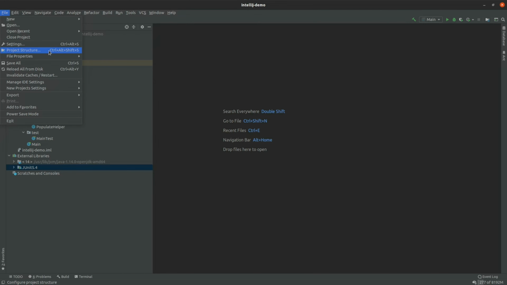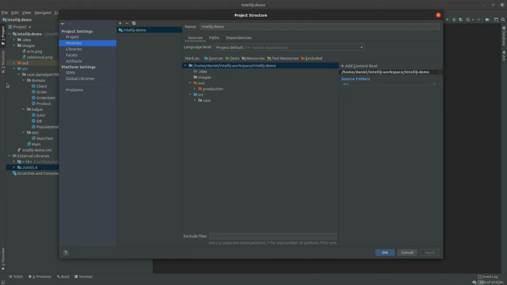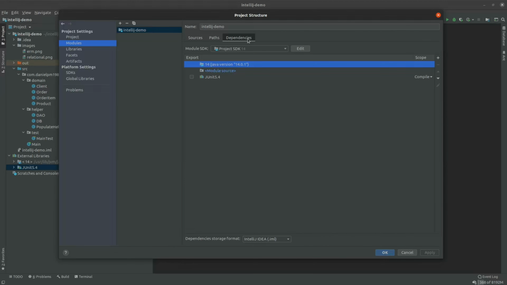So if you go here at File, Project Structure, and go here to Modules, we have only one module which our project is based on. And for this only module, you have the sources, which is basically the project structure. You have the paths, and you have the project dependencies.